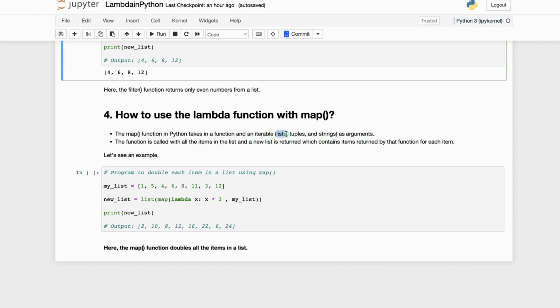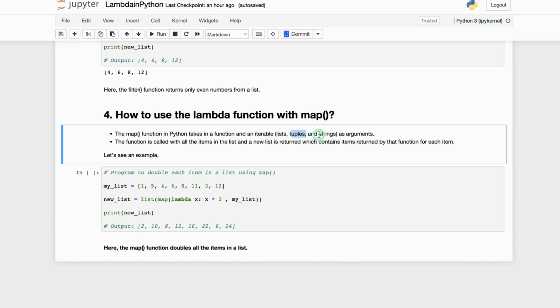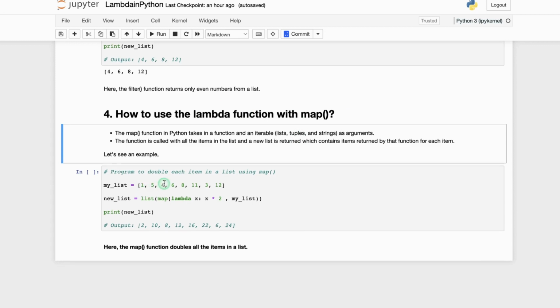So the function is called with all the items in the list, and a new list is returned which contains the item returned by that function for each item, as in the example given above. But here it is different because we are using a lambda function with the map function, right? So let me describe it in an example.